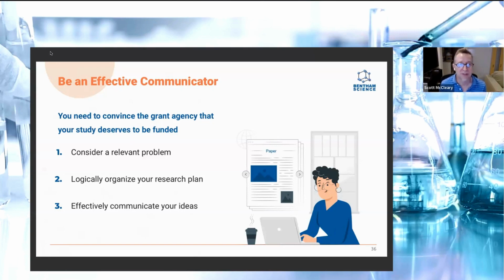So, of course, it's even more challenging to communicate the value of your research in terms of money, in terms of euros or dollars. But like all the events that we host here for Bentham and SciTrain, it's really about communicating your research and the value. And the tips that we're getting from Dr. Dyke tonight, we can then apply to other areas of research promotion, going to a conference and giving an elevator pitch to explain to someone why your research has value and why they should follow you as a researcher or collaborate with you. So I welcome everyone to take these tips to heart and apply them not just to funding, because this is the toughest avenue where you'll have to do this, but also to apply it to other areas of your research promotion. I just wanted to mention that.